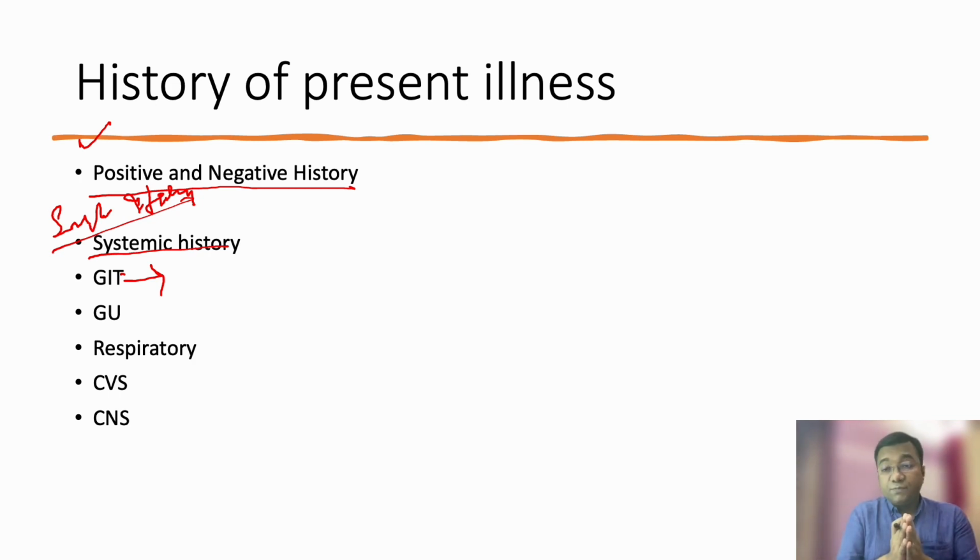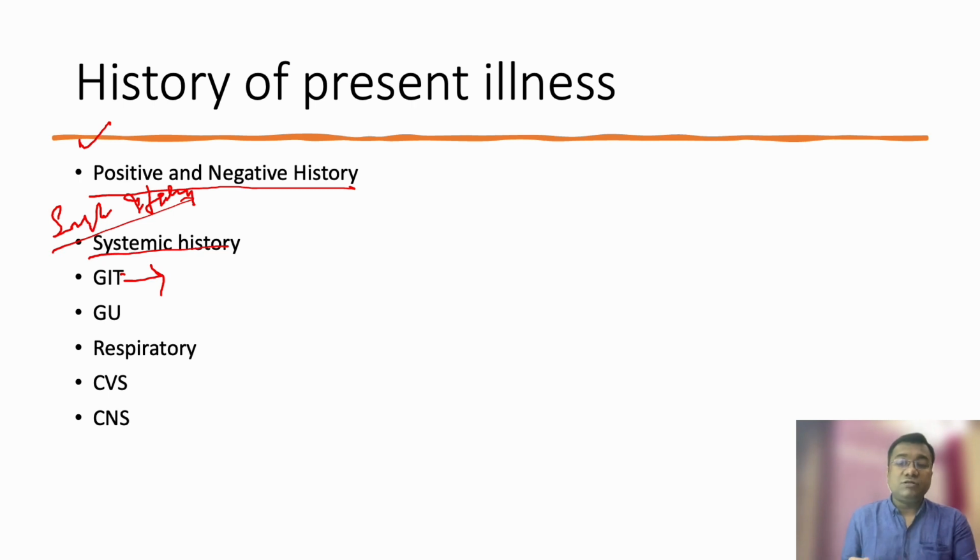What are upper GI symptoms? It starts from dysphagia. Then the patient can have melena. Patient can have gastric outlet obstruction like symptoms, vomiting and so on. What are lower GI symptoms? Patient can have bleeding per rectum, hematochezia. Patient can have constipation. Patient can have pain abdomen, all these. Hepatobiliary symptoms: patient can have pain in the right upper abdomen. Patient can have jaundice. Patient can have jaundice with fever and chill and rigors, which goes in favor of cholangitis. Am I clear? Next comes the genitourinary symptoms.